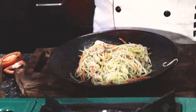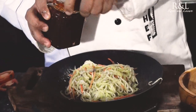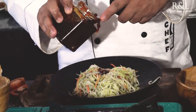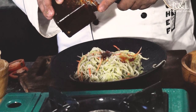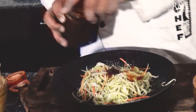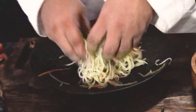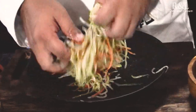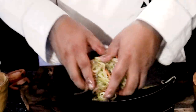And also to give this salad a little sweet note, we have sweet chili sauce, which has chili, garlic, and the sweetness and vinegar to it. So I'm gonna be adding this to the salad. So it's basically kind of like a Thai salad, but this is our own Naga version of a salad using squash.